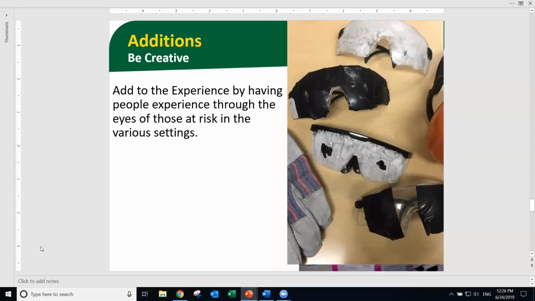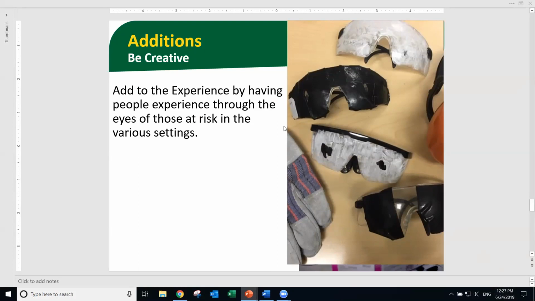Another addition that we did in the acute setting is we added to the experience by allowing people to experience different risk factors. We do have this as part of the toolkit. It gave people a different lens of experiencing that room by providing them ideas that simulate different risk factors.